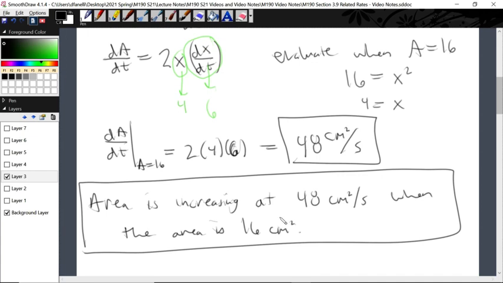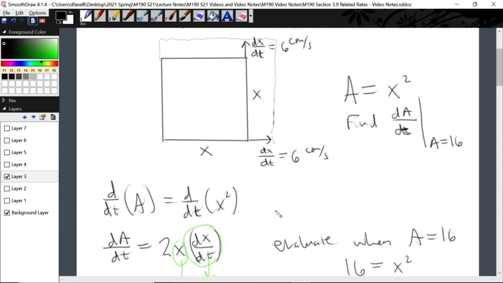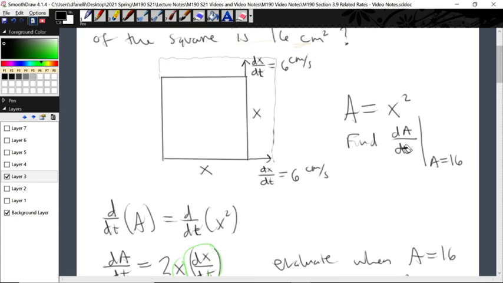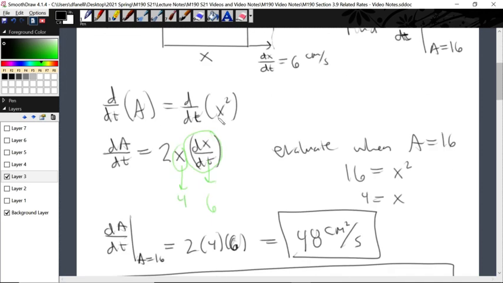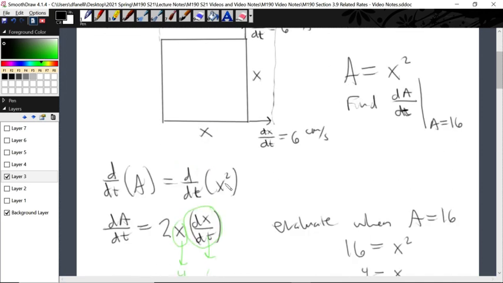At a different instant, we would have a different rate of increase in general. So again, we could have found x from the beginning. We're plugging in A is equal to 16 to solve for x is equal to 4, and that's fine, but we want to hold off on plugging in the value of x until after we take the derivative. If we had plugged in the value of x as 4 and then took the derivative, we would have just had 0, because we would have taken the derivative of 16.